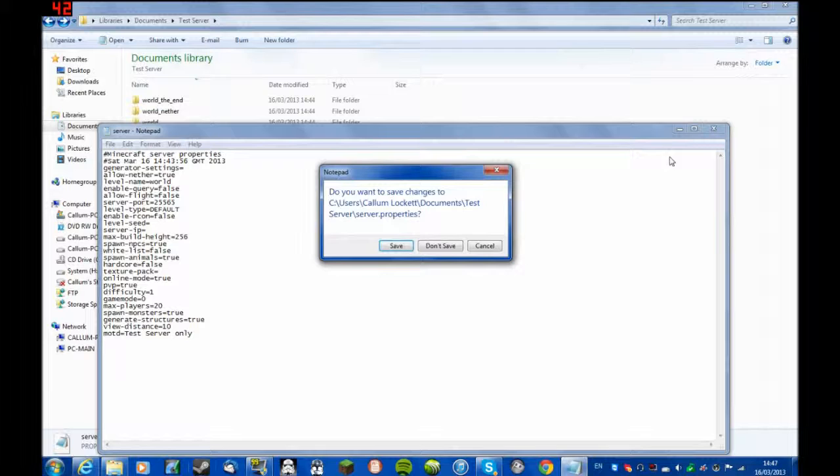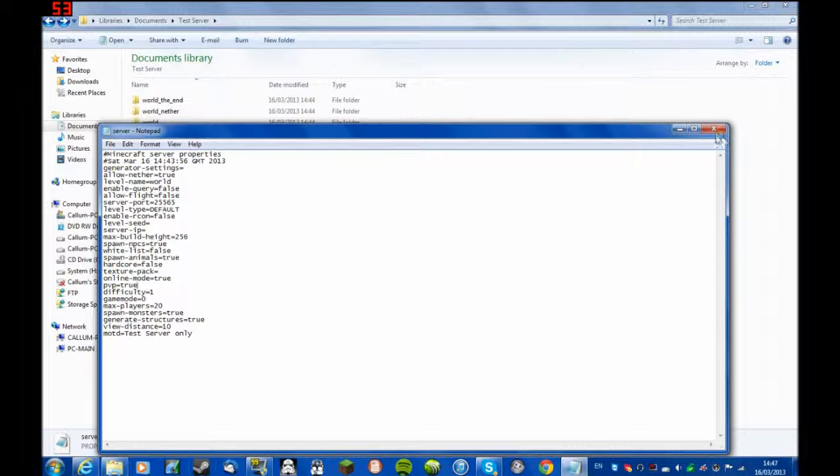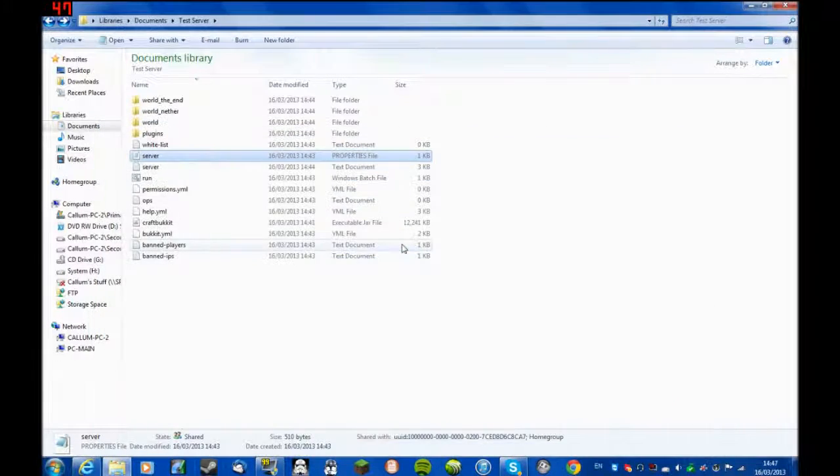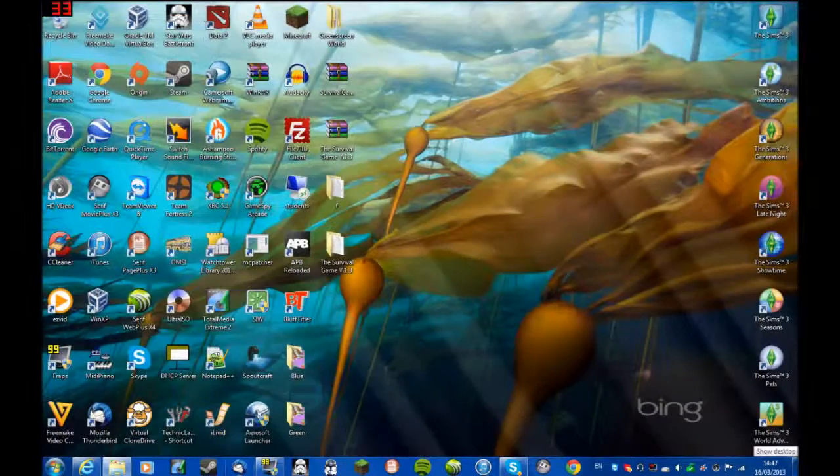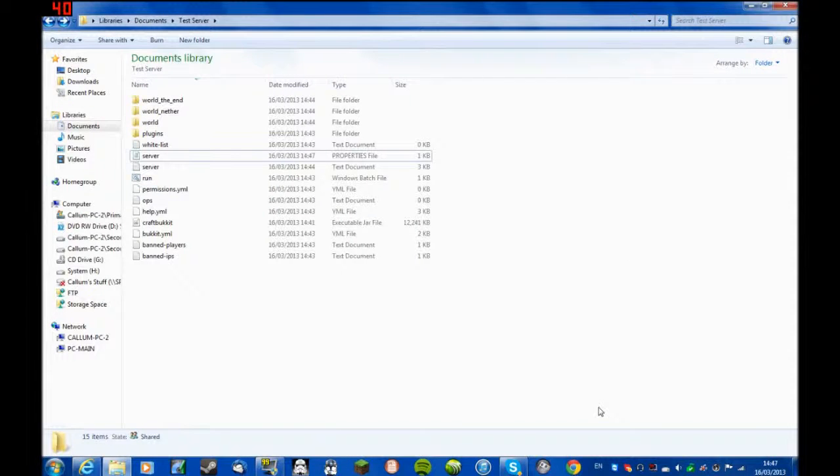So that's basically it for the server side of things. You want to perhaps save this. The settings will only come into play once you restart the server, which is easy. So that's basically the end of that. We've got the server up and running now, and we've generated all the files we need. So let's go on to step 3, sorry, I should say step 4, which shows you how to make it available.